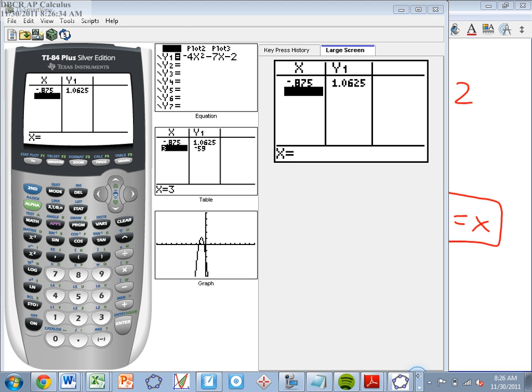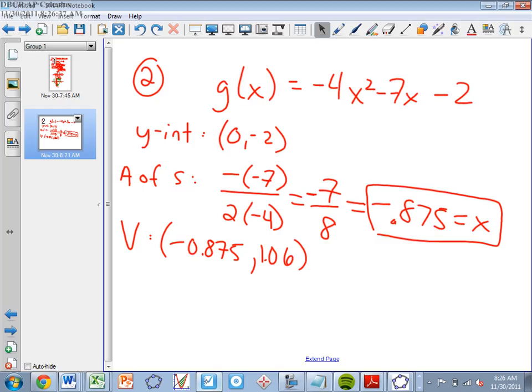Next. We've got the vertex. Javon, here's the top. And 1.06, very good. What about the last one? What about the x-intercepts for this one? X-intercepts. We're going to have two of them. Either use the quadratic formula or use the program. Okay, what was the other one? Okay, be careful though, because that's a little bit off. I have negative 1.39. Yes. And then the second one is negative 0.36. That's correct. Okay. Again, quickly, either use the quadratic formula.